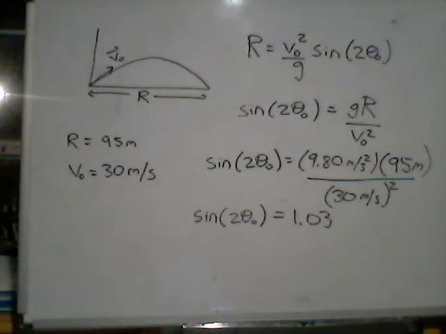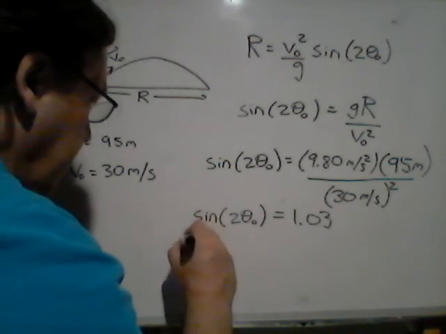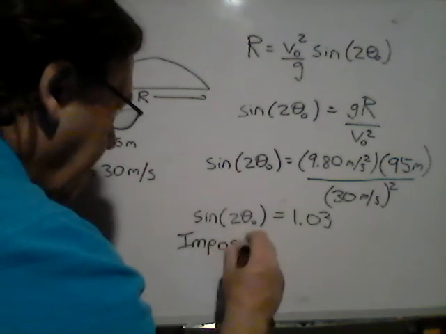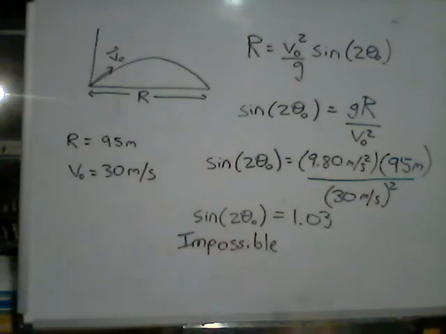There is no way that the sine of any angle can give you 1.03. The maximum value that a sine function can give you is 1.00. So this is impossible. This is nonsense. So essentially, the answer to this question is it's impossible. I'd write some other stuff, but basically the goalkeeper cannot do this, because when we solve for the sine function, we have an impossible situation. We have a value that can never be achieved.